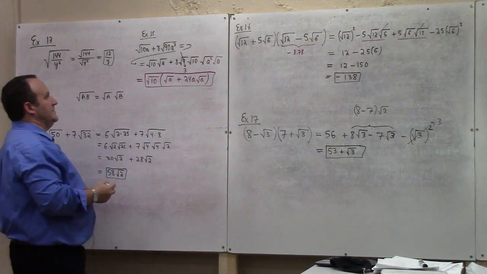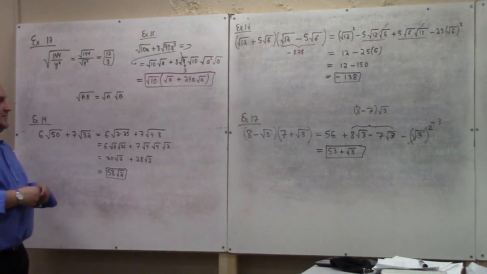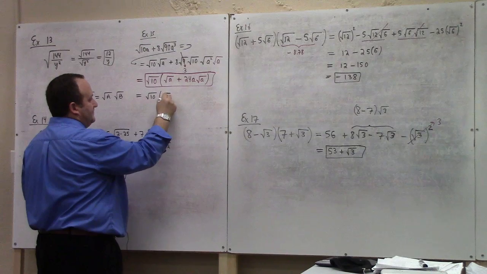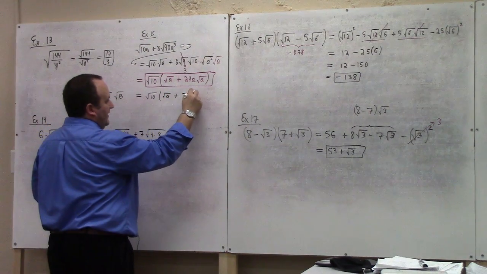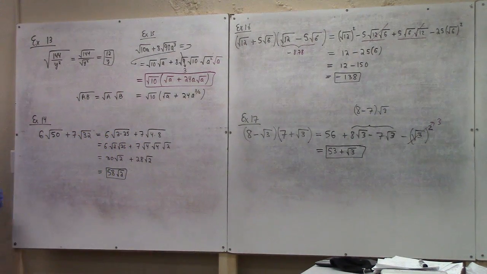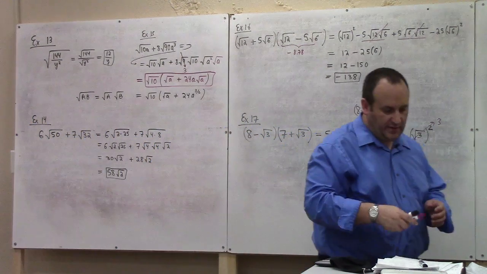Listen, simplify this expression is really open to interpretation. I could definitely see other possible, reasonable answers here, like square root of 10 times the square root of a plus 24 a to the 3 halves. That would be okay. Depends on the instructions. Some of the instructions said write the answer without using fractional exponents. If the instructions say do not use fractional exponents, then the last thing I wrote is not good, right? Because I used a fractional exponent.